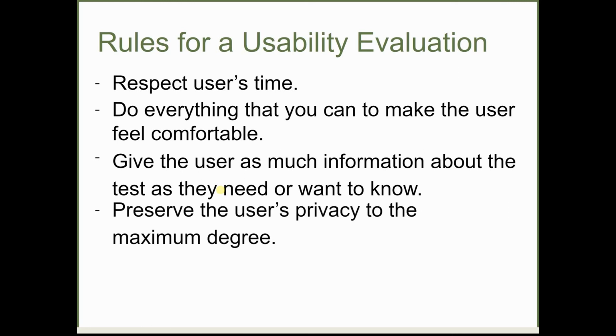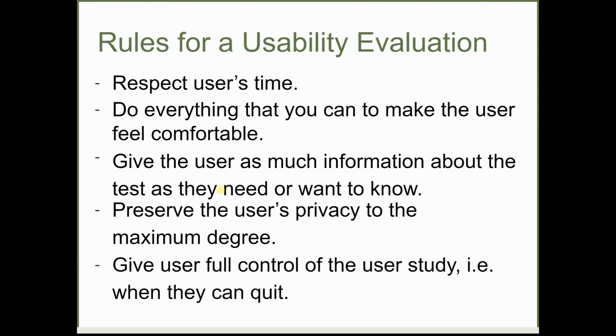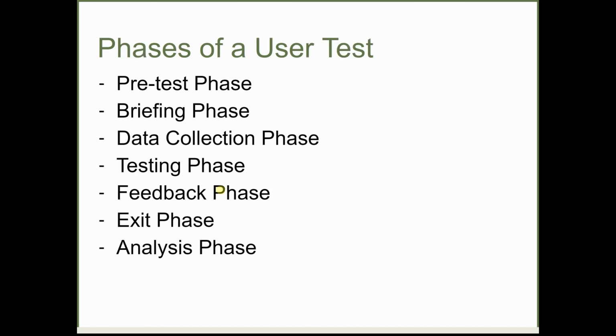The ethical issue that I talked about is about preserving the user's privacy. When you're getting informed consent, you have to tell the user that you are going to protect all this information. It's not going to get leaked out, and nobody will have access to it. You have to tell the user so they feel more comfortable about using your prototype. Another thing is that you have to give the user full control over this user study, i.e. they should feel free to quit the study at any time they want.